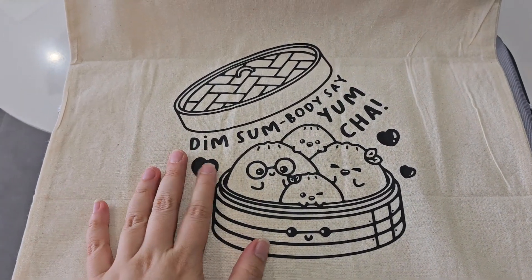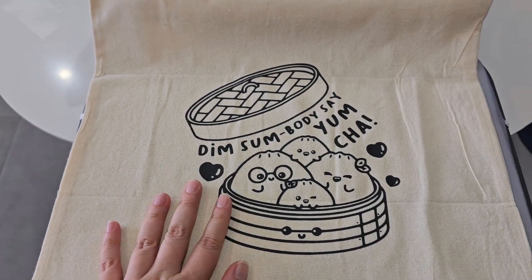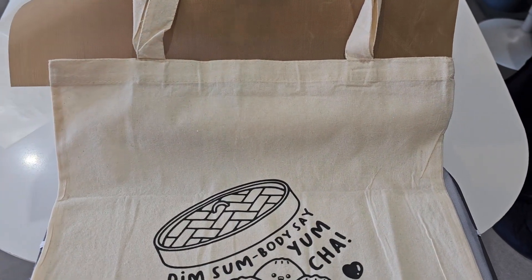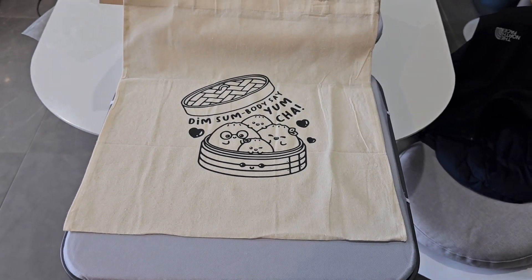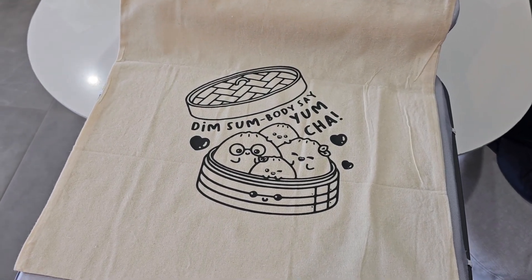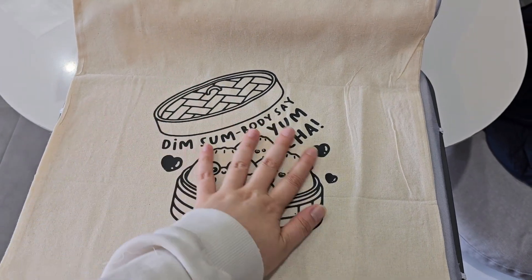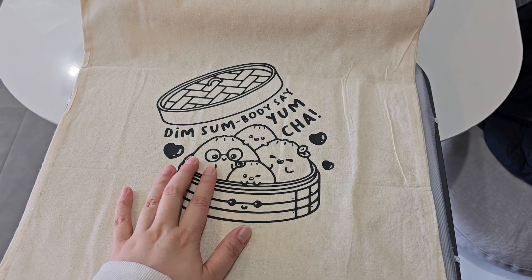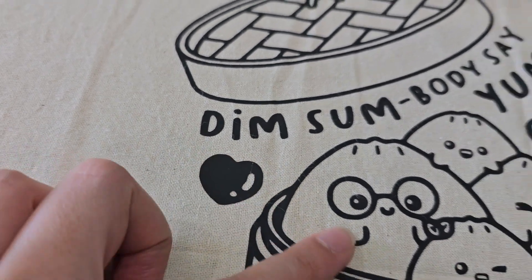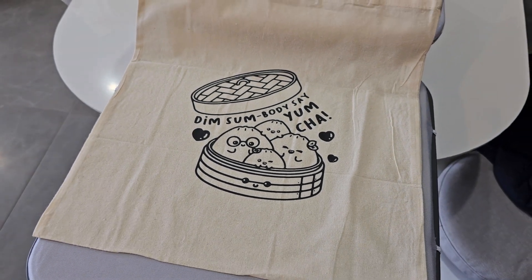I hope maybe I could sell this at my next market, which is at Coco Kawaii on the 24th of September — not that far away. Just a few quick comments about the HTV RONT: in terms of usage, super easy to use, super quick, no issues whatsoever. This has got me so excited. I'm going to make one more tote bag in the vintage pink color to see how that color turns out. The black is really nice and the vinyl has a matte finish, which is a very nice finish. I'll show you guys what the second one looks like very soon.